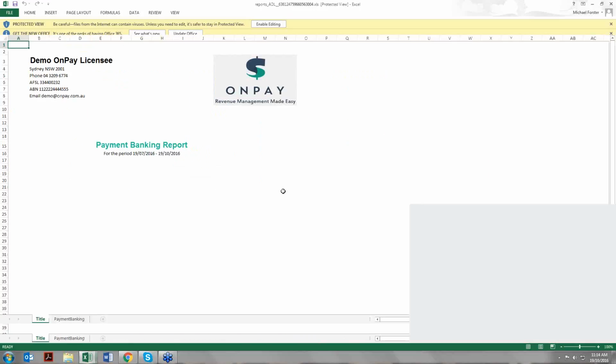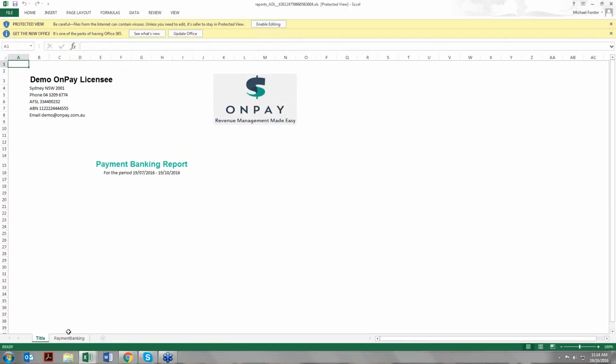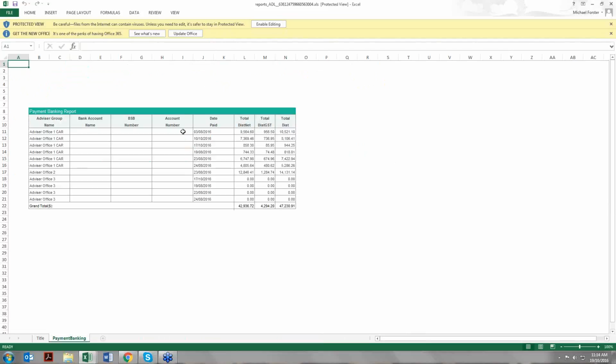There we go. Okay, so what we get when we open up this report is a summary of who we need to pay and how much. Now, with this, if you've got all of your banking details set up in the advisor group file, you will also have the BSB and account numbers. That's really handy if you are giving this on to a third person so that they can go through and do the actual banking, because it's going to tell them straight up what amounts need to be paid.